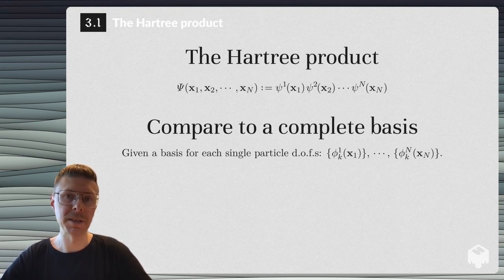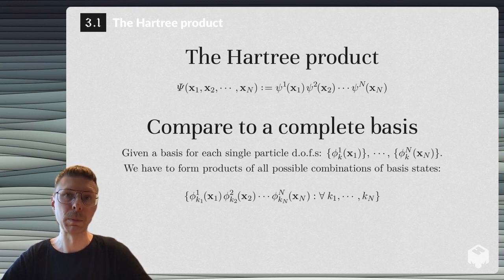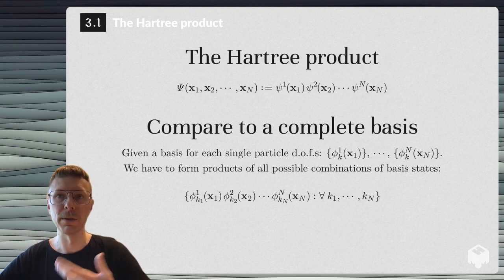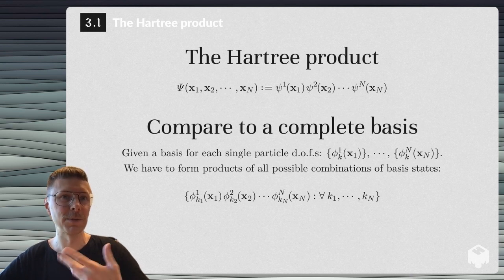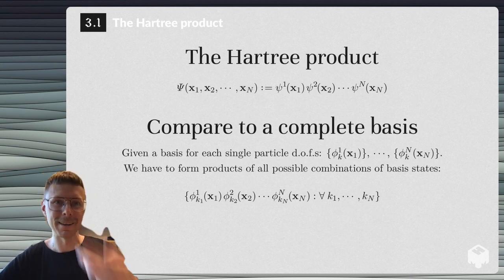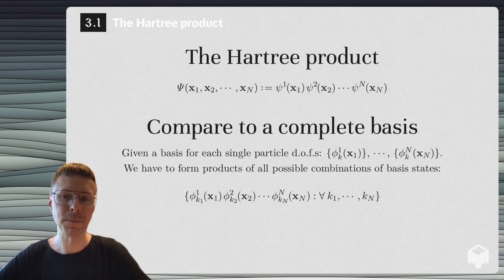And if from a basis of each degree of freedom, we want to create a basis for all degrees of freedom together, we have to form products of all possible combinations of basis states. So the first one will be phi1, phi1, phi1, phi1, and so on. And the next one is phi1, phi1, phi1, and then phi2 at the end, and so on. And then we take all combinations of these functions. Taken together, of course, this creates a huge set of functions. It started with infinitely many, perhaps, so it's still infinite, but it's infinite in a more annoying way when we want to represent it numerically, right?